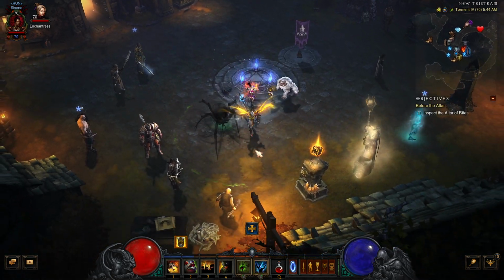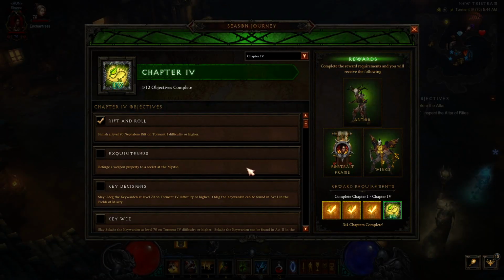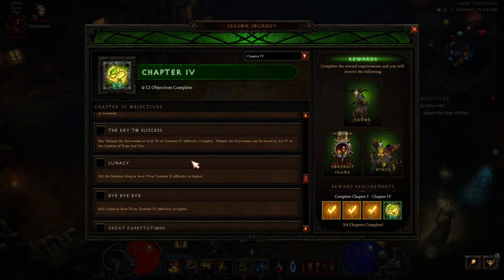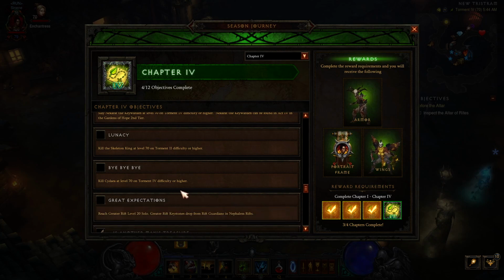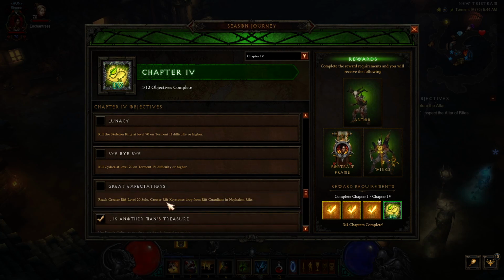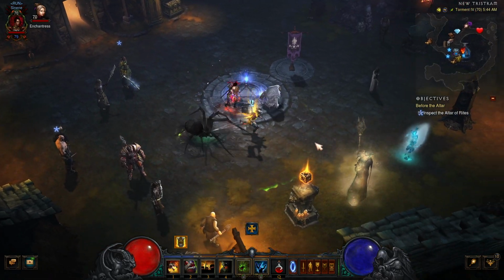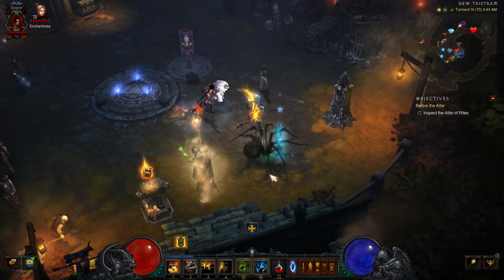I still haven't gone through all the other stuff. So with that being said, what else do we have here? I need to reforge a weapon property into a socket at the mystic. Okay, that's easy enough to do. So we need to go kill the keymasters, kill the skeleton king. I need to run a greater rift level 20 solo, right? So maybe we'll just start off with trying for the greater rift.